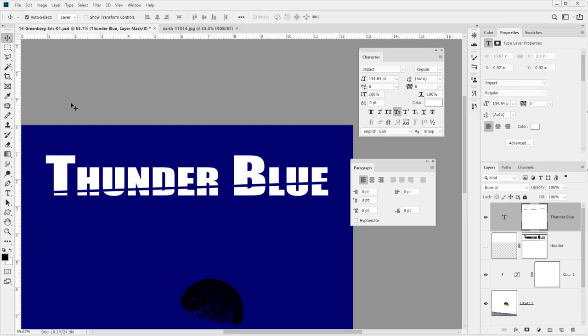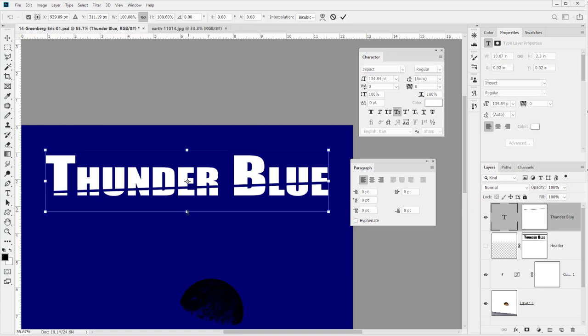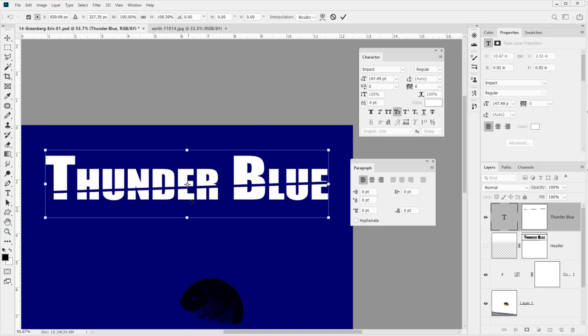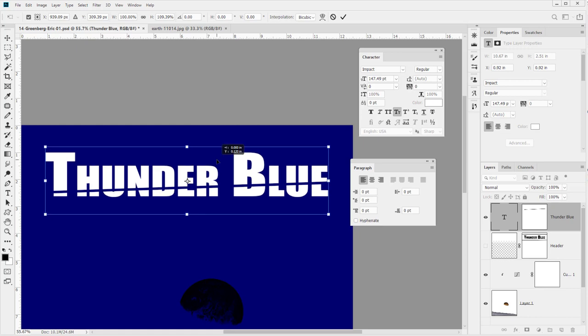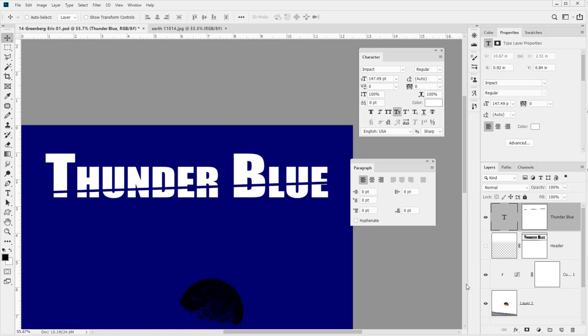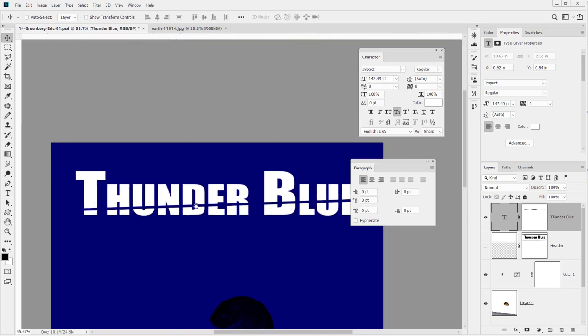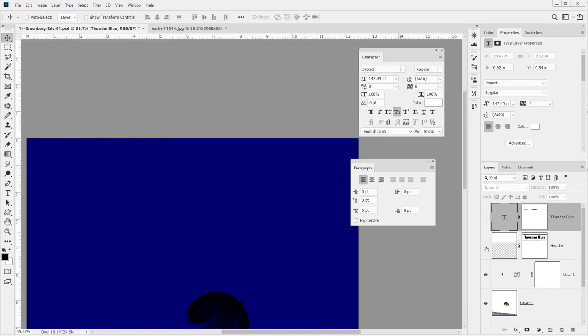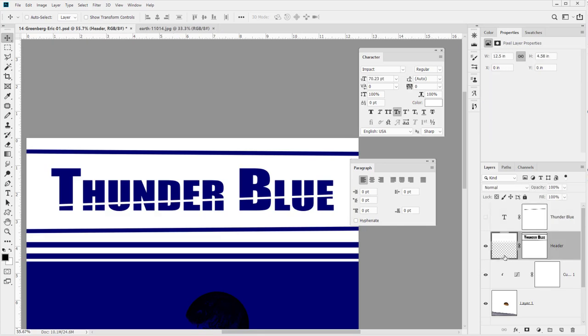And actually, what would be a faster way to do that? Control T. I'm on the wrong sector. On the text itself, Control T. Make sure you're not constraining it. There we go. So now this is on the text itself. This will be more useful. So now I can do adjustments. I'm going to relink these together. I can do adjustments to this if I so desire, and it will continue to look nice and exist well.